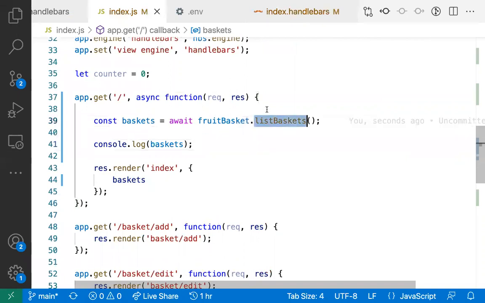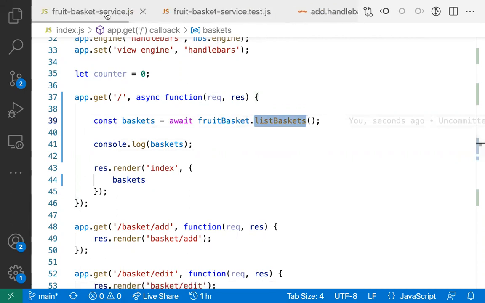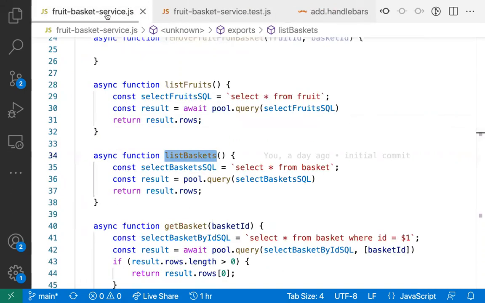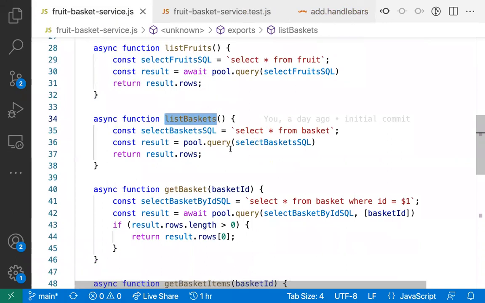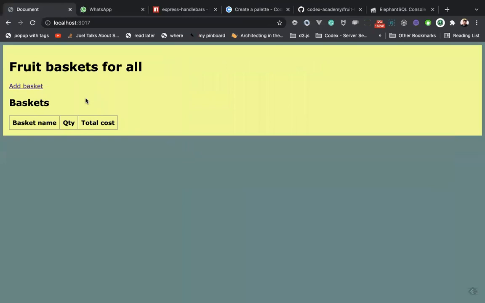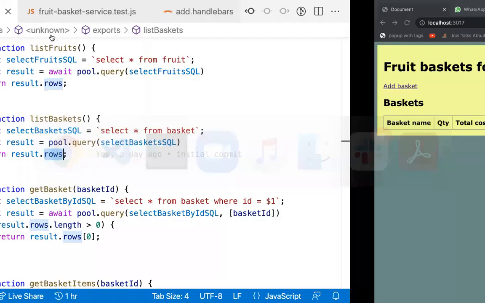So what does list baskets do? Let's see. Select star from this. Async function list basket. So why would it not return our baskets? Let's refresh this and check it out.